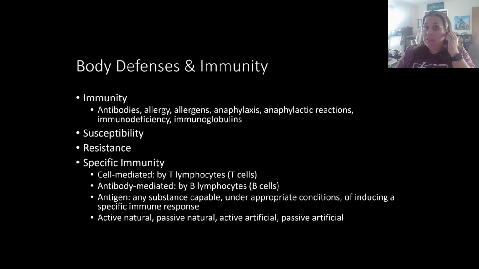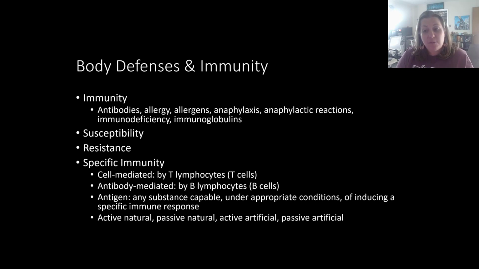Now, this leads us to some different types of immunity that we see as well. So, active immunity means that your body is actually fighting it. You've produced the antibodies, you've produced the immune response. So you actively fought whatever it is. But if you look here, active can also be put with two different words. So if it's active natural immunity, this means you were just exposed to it. You were exposed, you fought it. On the other hand, if it's active artificial, this means you did fight it, but you artificially were exposed. This would be like a vaccine.